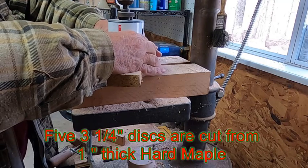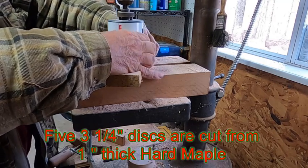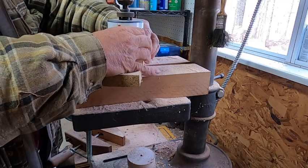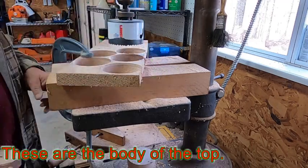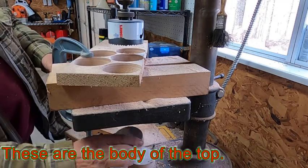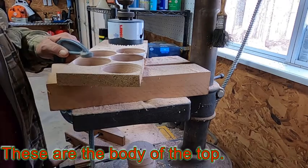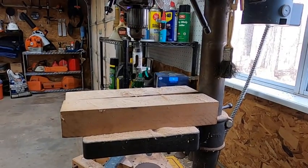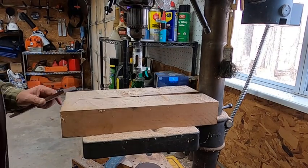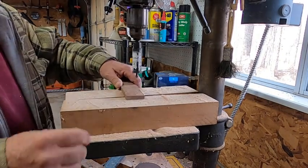Alright, so that'll do this part. Now I need to cut the stem caps. So, I'll go get that wood. Might as well do walnut, just because we can.